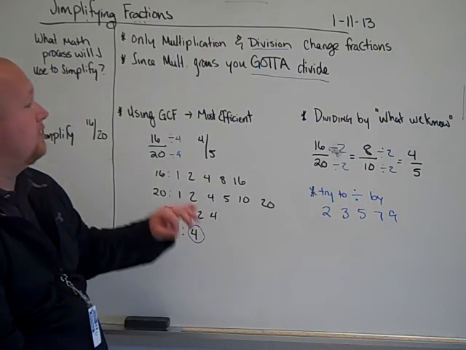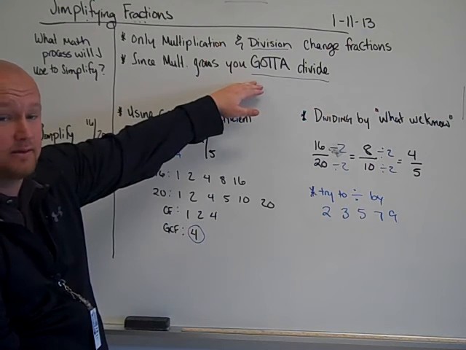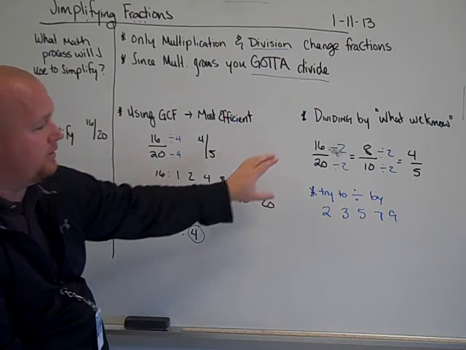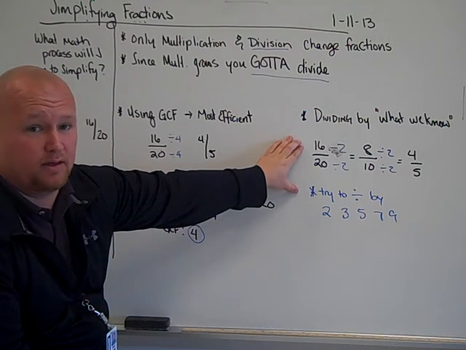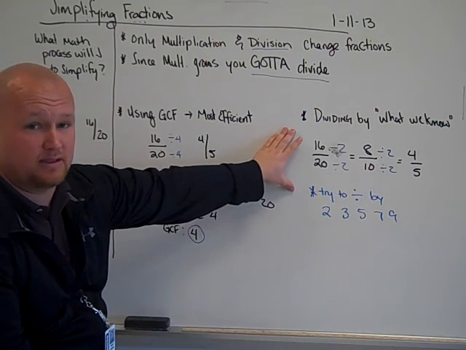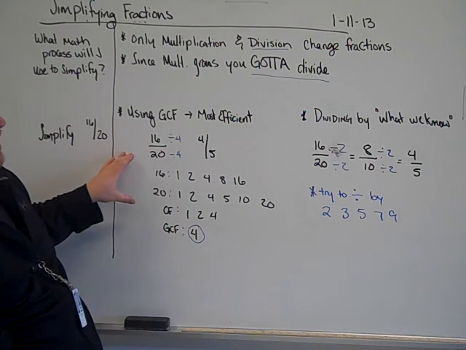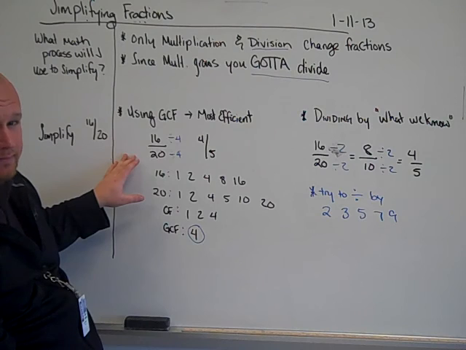Alright? Simplifying fractions is a review. You got to divide. You can either divide by the greatest common factor, or you can divide by things that you know they have in common. This one requires more steps. Big misconception of students is that they stop too soon. If you divide by the greatest common factor, you usually only have to divide once.